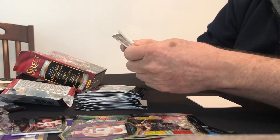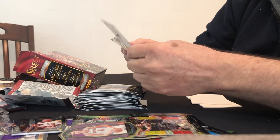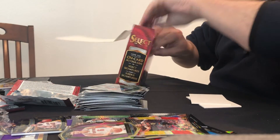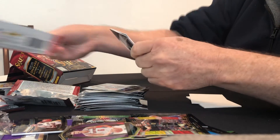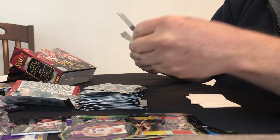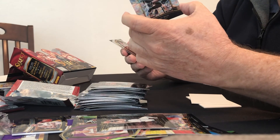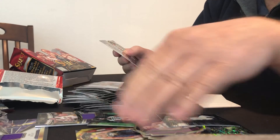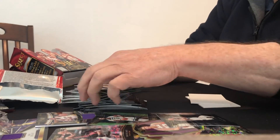Kyle Kuzma, Marcus Smart. Blank card, Andrew Wiggins — I got two Andrew Wiggins back to back, double trouble. We got one more little pack back here. Hopefully it's an auto — maybe we saved the best for last. There he is, Luca right on the front — Luca rookie! And there's a shiny one in the middle. Vince Carter, Anthony Simons, Dwayne Wade. Did you get three jerseys? I got two jerseys. Did I get an autograph? No, I did not. I did right here — D'Anthony Melton, TJ Warren, Dwayne Wade. Not bad.